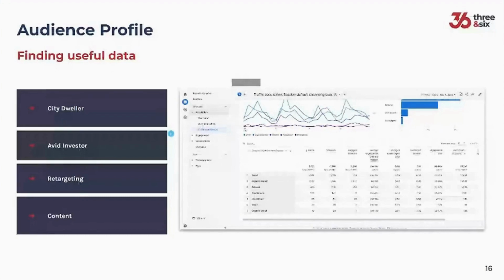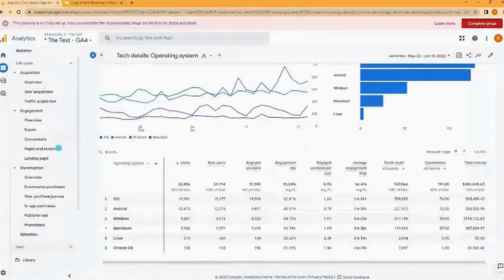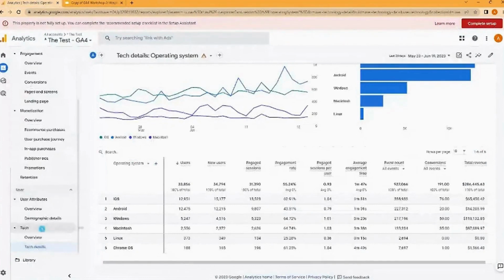And what's really interesting as well, because you've got those demographics data, you can give yourselves or create an idea of your typical user, and you can use that typical user in retargeting or in content that you want to produce. So, for example, on the site that we've just looked at, I actually think my typical user is a city dweller.